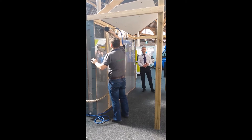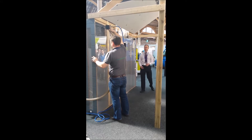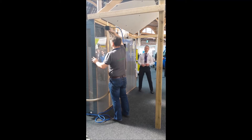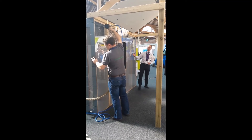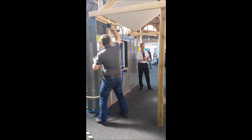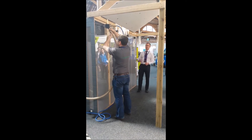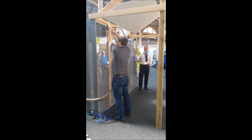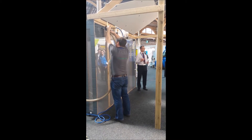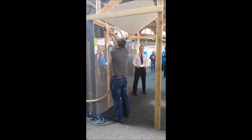The traditional building method in the country was to make a cavity wall. You have a block or a brick on the outside, a cavity, a bit of board and an air gap. The idea behind it was that if water penetrated the outer block or brick, the cavity would allow the water to dissipate. The problem is, with the air flow in the cavity, you have what's called thermal looping, which actually takes away from the insulation value of the material.